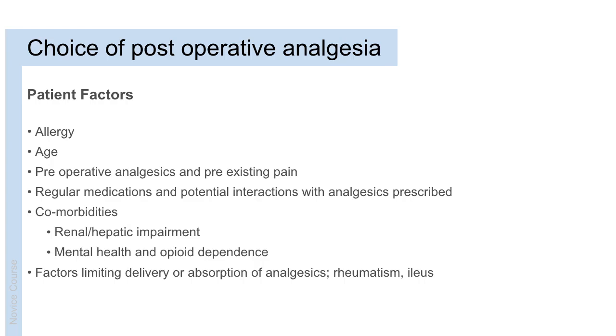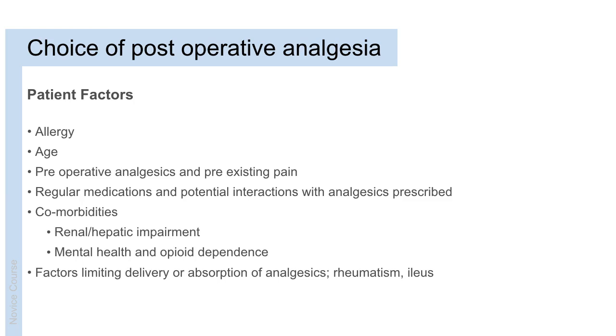cautious when prescribing opiates. Pre-existing pain and any medications that patients may be taking for this definitely come into consideration. For example, it might be wise to stick with an opiate or analgesic that a patient is already on in the post-operative period. And dosing of opioids is going to be very different for patients who are taking these long term as opposed to our opioid naive patients.